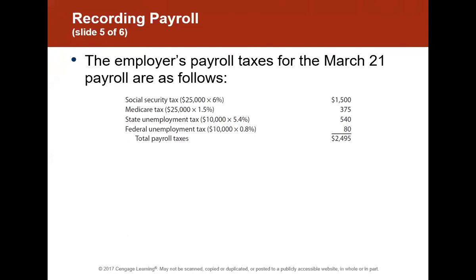All total, we won't get too much into payroll here, but the actual federal unemployment tax is 6.2%, I think. If we pay into state, we get a credit, which lowers our federal unemployment to 0.8 instead of 6.2. So all total, we're paying 6.2% into unemployment. But as long as we're paying the state unemployment tax, which we should, since all states have unemployment, we get a credit towards it. So you'll always see a small amount of federal unemployment, because that's just going to establish the federal guidelines and have someone overseeing and running the unemployment program.